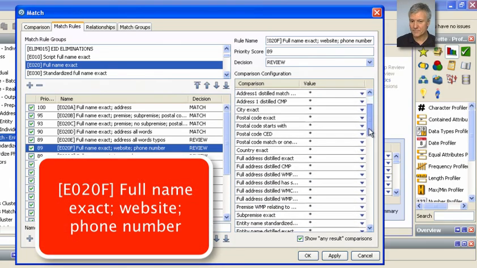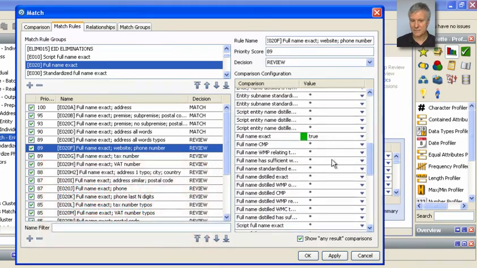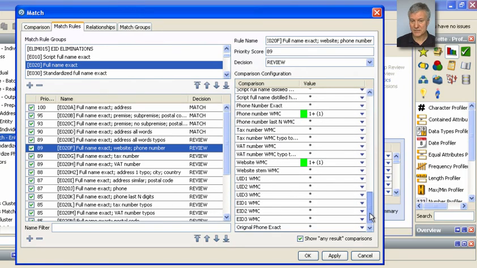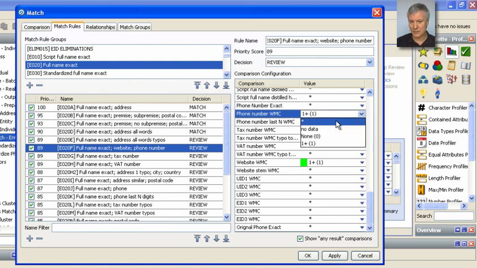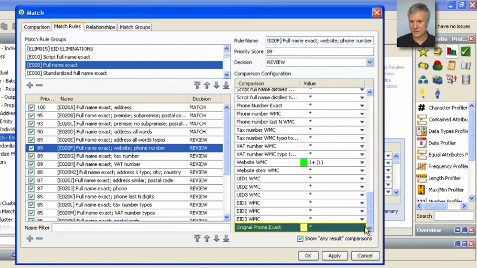Now, we said before that uses three comparisons: the full name exact, we still want that; website, we still want that. Now, the phone number WNC word match count, that uses one of the standardized versions of the phone number. Remember, the alpha characters are dropped, so we don't want to use that one anymore. Let's change that, and instead we want to use our new original phone exact comparison at the bottom here, and that needs to be true. Okay.